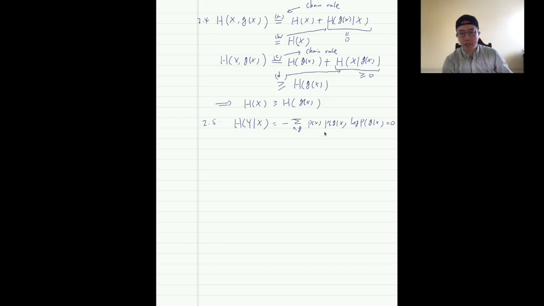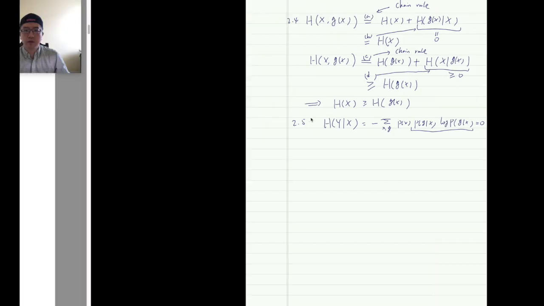As we said before, including this negative sign, every element in the summation is bigger than or equal to 0, right? Therefore, if we want to make sure this guy is 0, the only possibility is that each of the terms has to be 0, right? If each of the terms has to be 0, it means that this has to be 0, okay?